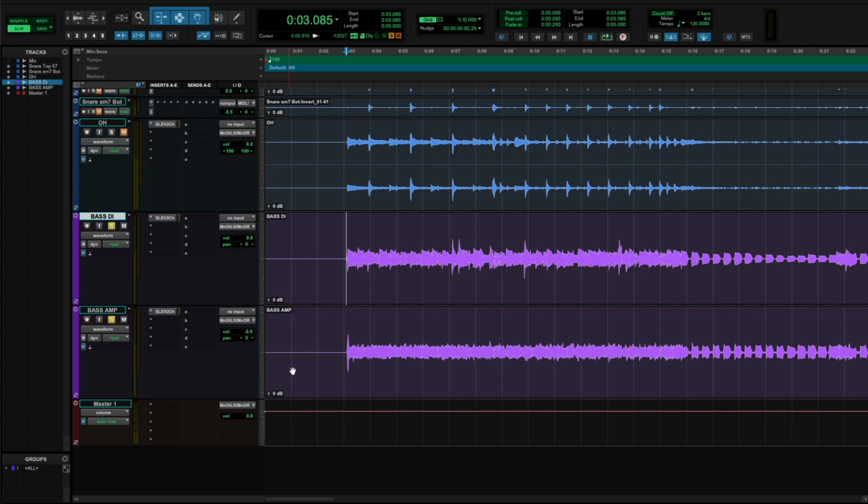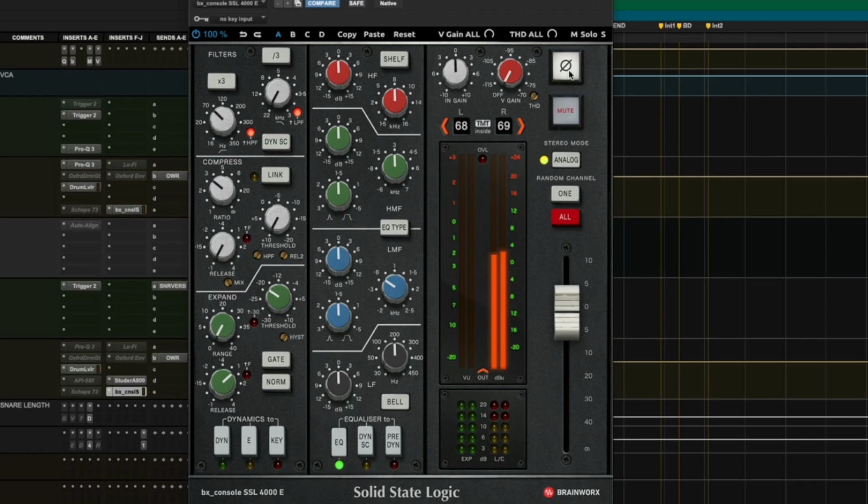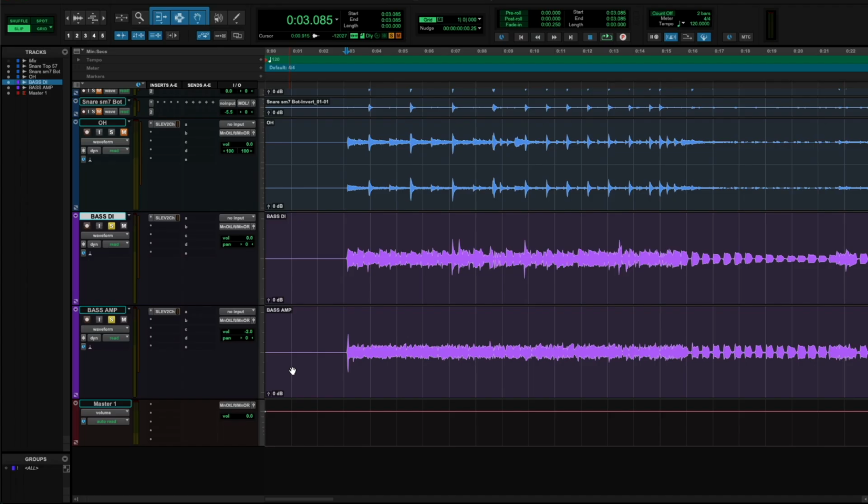Now, this confusingly can be fixed by popping the polarity button in and out, or you can actually physically move the waveform in time so that it better lines up. There are also plugins on the market that can work it out for you and do it automatically. But always, in my experience of recording instruments and mixing through an actual physical console, when you heard these anomalies, the first thing to do would be to try and flip the polarity button. And on a bass guitar, the telltale sign of this anomaly would be a lack of low end, or the low end disappearing when you introduce the second signal.